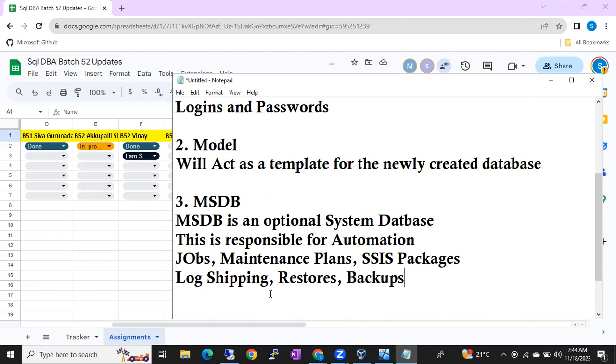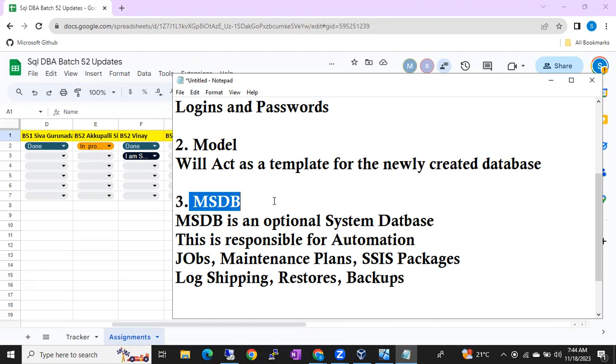That can be achieved using jobs, maintenance plans, or some SSIS packages, integration services packages and all. So this information will be taken care of by your MSDB. MSDB is an optional system database. It's not so critical when compared to master, model and tempdb.